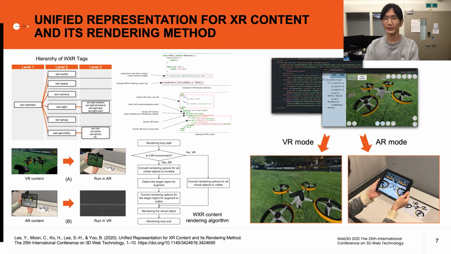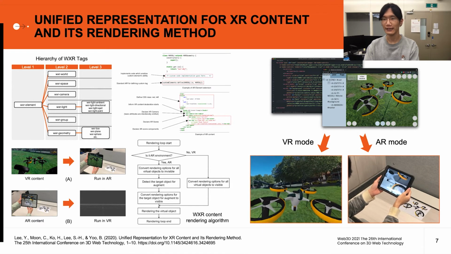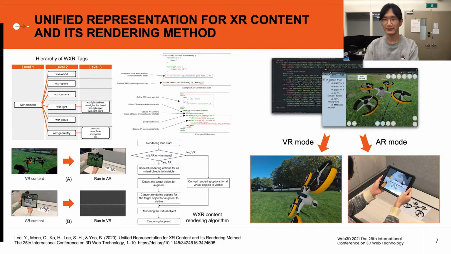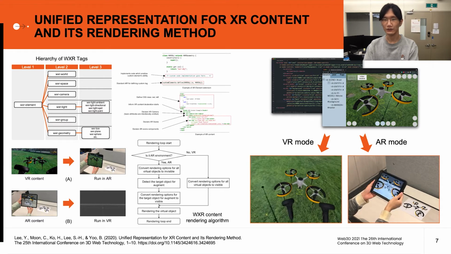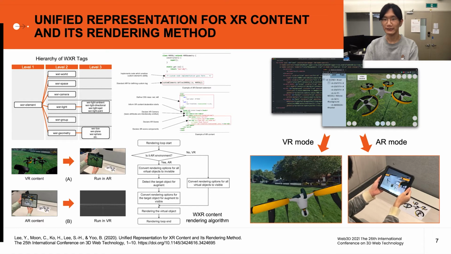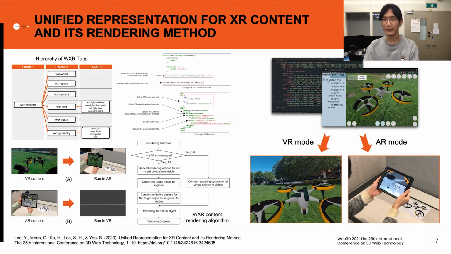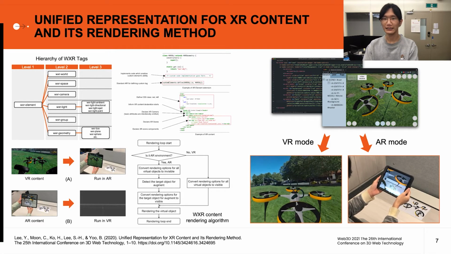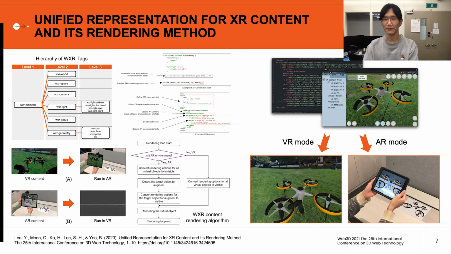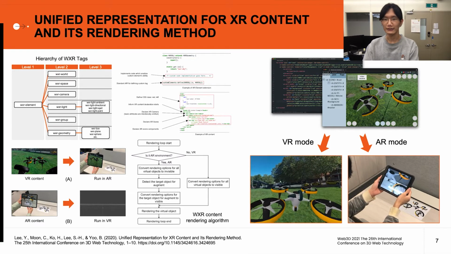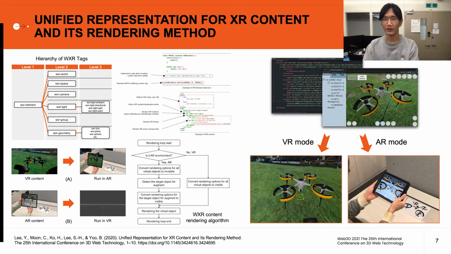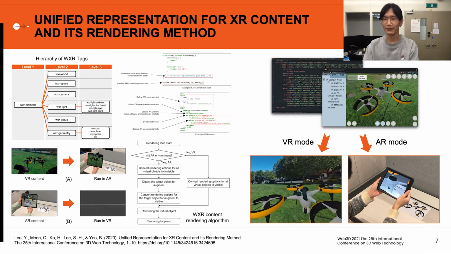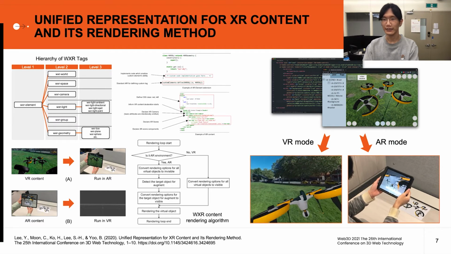In the last WebRTC conference, we had introduced a unified representation for XR content and its rendering method. In there, we devised special HTML tags that represent the XR entities, which are called the revised XR tags, in short WXR tags. Authors can make XR content by compositing these tags, and the content can be run on both AR and VR devices without any specific modification of the content. This cross-device execution is accomplished by a special XR renderer, which is called the WXR renderer. This renderer chooses a distinctive rendering strategy according to the currently selected XR mode by users. Consequently, with the WXR tags and the WXR renderer, people can literally create and consume XR content through the web.